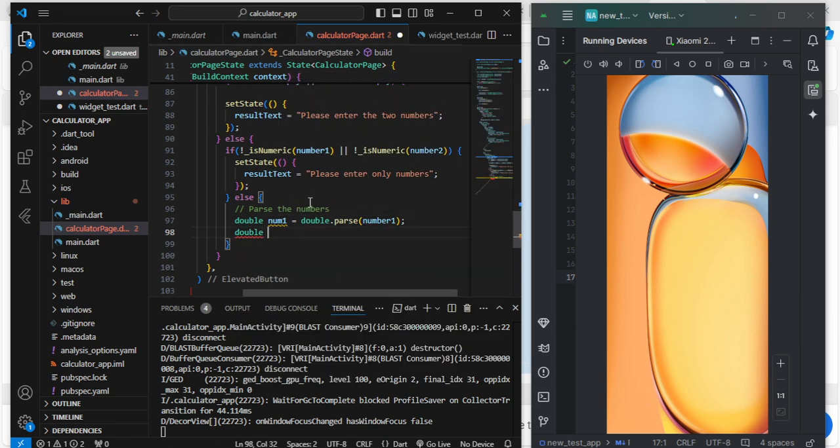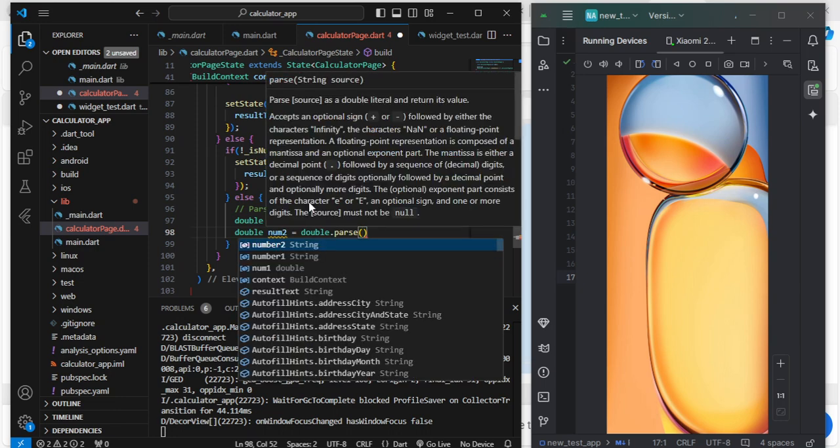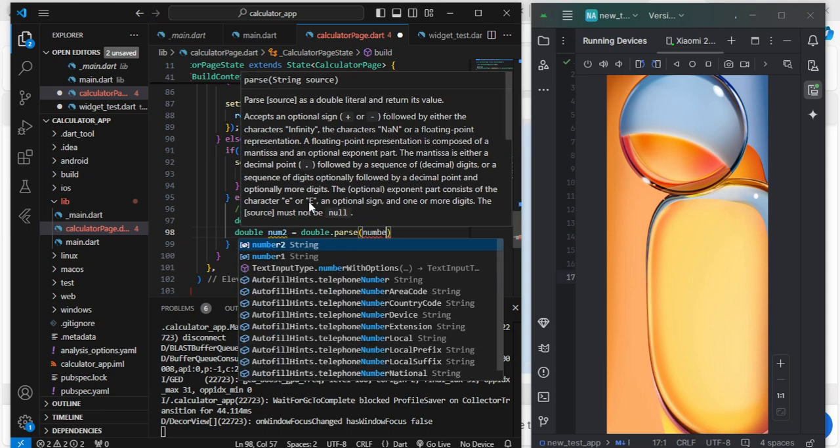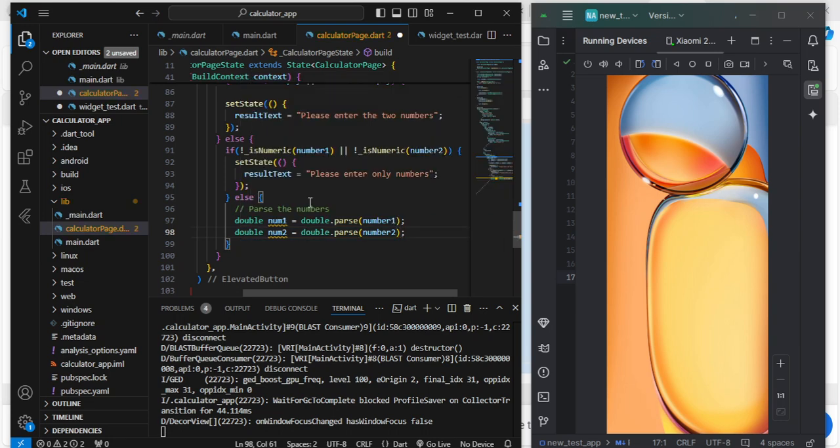I would say double num2, parse number2. So we're converting the two entered numbers since they are actually numbers, but they will be entered as strings. It checks the strings if they are numbers. If they are numbers, fine, then it proceeds to convert them to actual numbers that we can work with, because when you're inputting something, it usually enters as string, right?